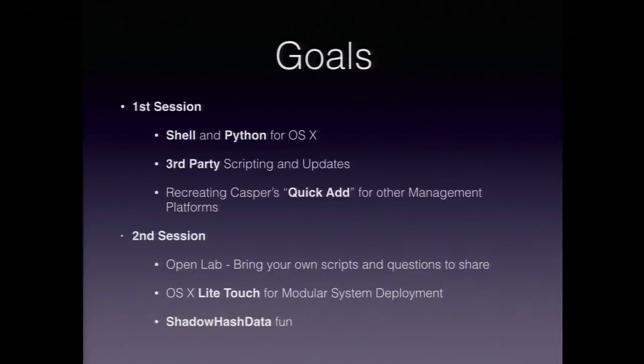That works too. Then the second session, after our break, we'll finish up whatever we don't finish with Casper's quick add. And there's a lot of you here, so it might be kind of difficult, but I wanted people to bring questions, whatever they had with their scripting, and give some examples if you had any things you're stuck on, that we can go over there. And if no one has anything, we'll go over some other tools that we've been working on and try to have some fun with shadow hash data.